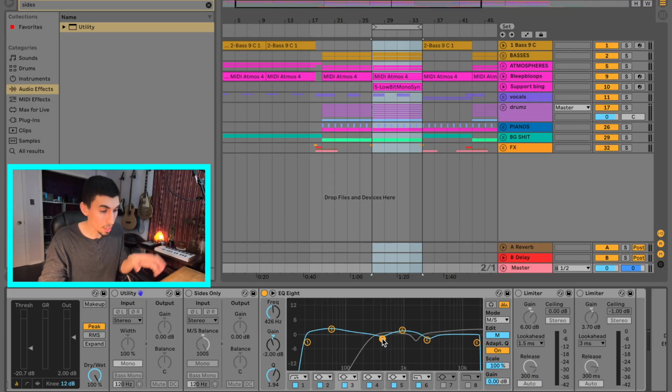I cut to around the 420 hertz range, which allowed me to boost a little bit more in the 53 hertz range, which for me was my bass and my kick. Both of those sounds existed within that frequency range, and I just boosted it by 2, maybe 2.3, because I'm a little bit of a bass head, so I really want that bass to hit super hard.